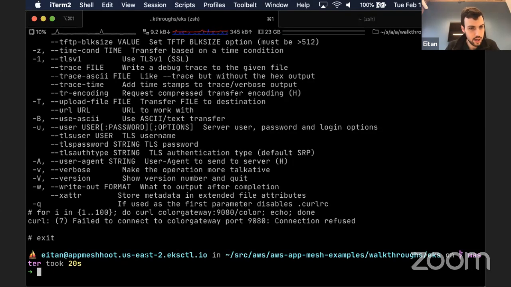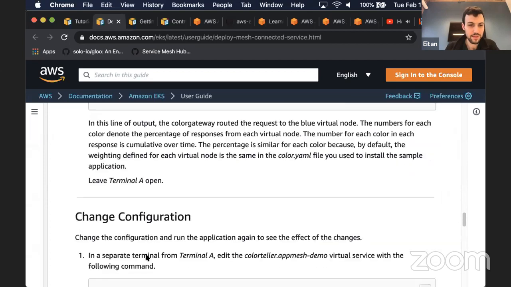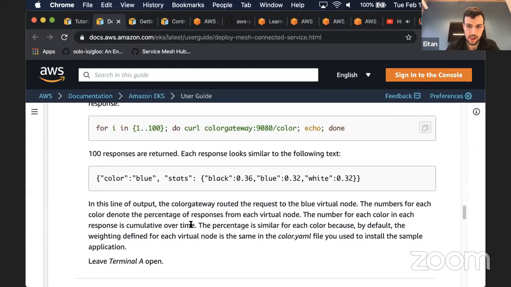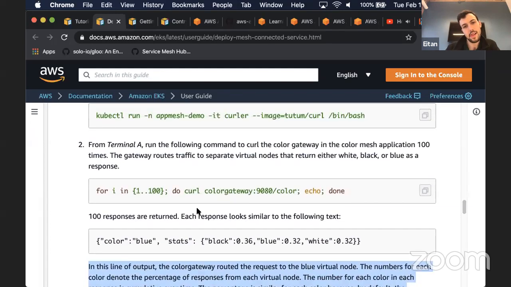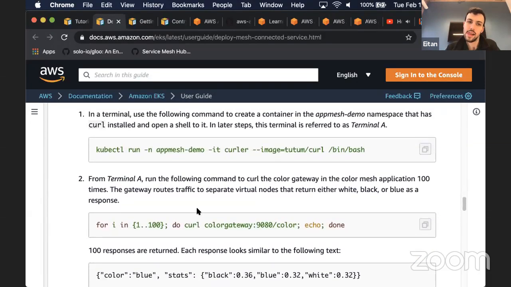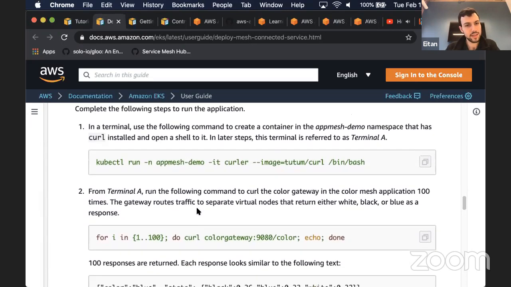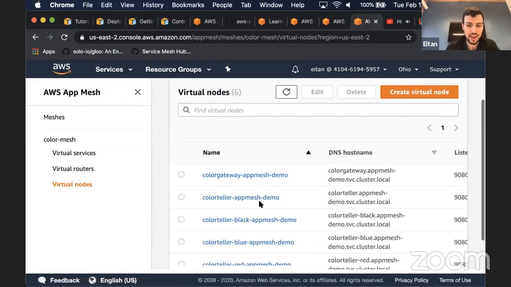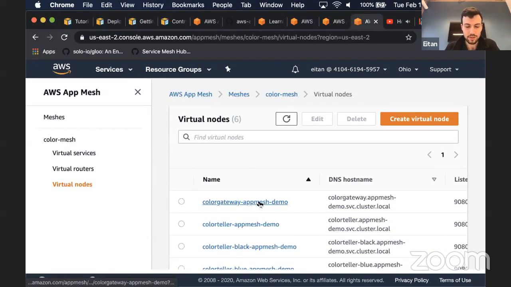Let's just see. I bet I know the problem. Yes, the problem is that by default, the app is only allowed to route to known entities, and our curler is actually not a known entity.